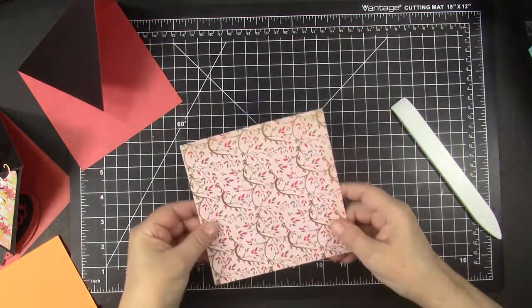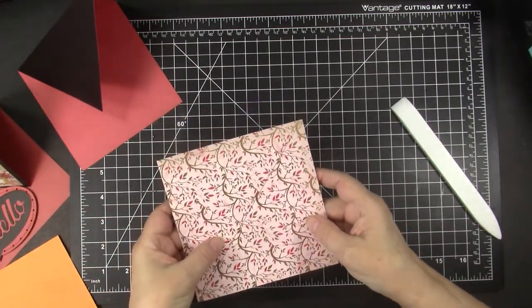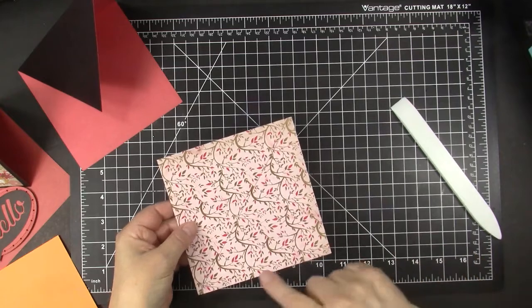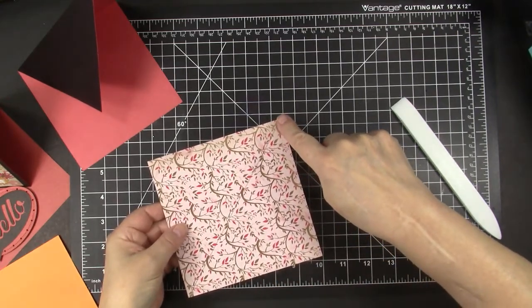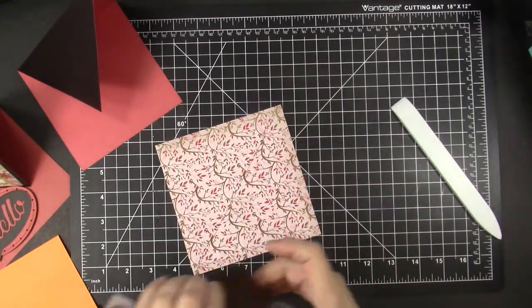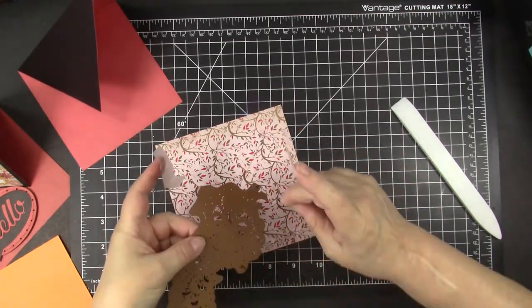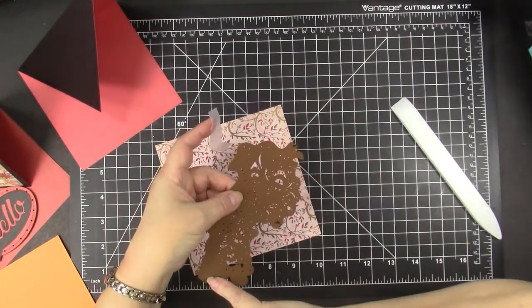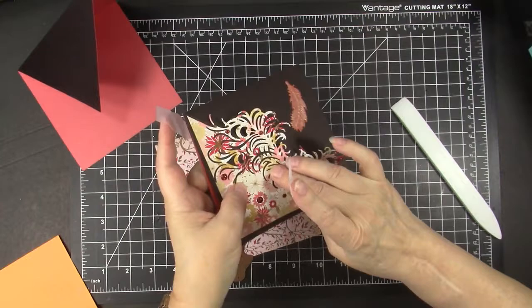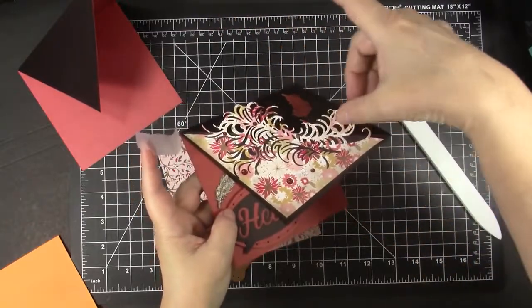Now I have a piece of designer paper from that same pack. I decided to go with a little more brighter one for this card. And I have cut this piece 5.5 square. I took a pencil and I drew a line from the upper right to the bottom left. And that is what I'm going to line up this die on. So I have marked on here, in permanent marker, where this line is that is the difference between the top part and the bottom part. You can see there is a part, a half of it that cuts out the negative image there, and then half of it is the edge.